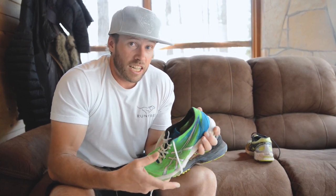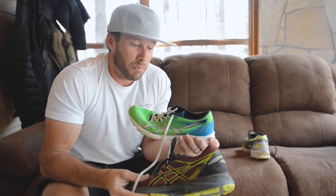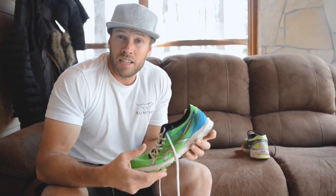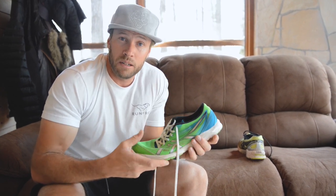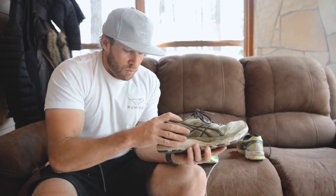So picking out a light shoe is super important, but not so much on the easy days. On the easy days, we just want a really protective shoe that's going to keep you from getting hurt. So you'll work out in these when you're doing your hard workouts, your long threshold runs, maybe the second half of your long runs to get your legs used to the pounding of wearing a more minimal shoe. But we don't want you training in these guys every day. So I talked about these shoes with the cushion.